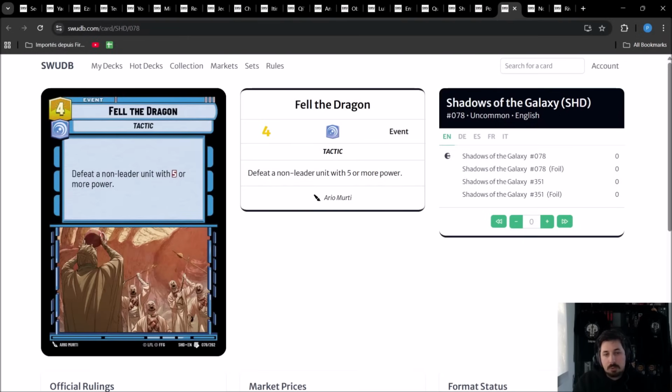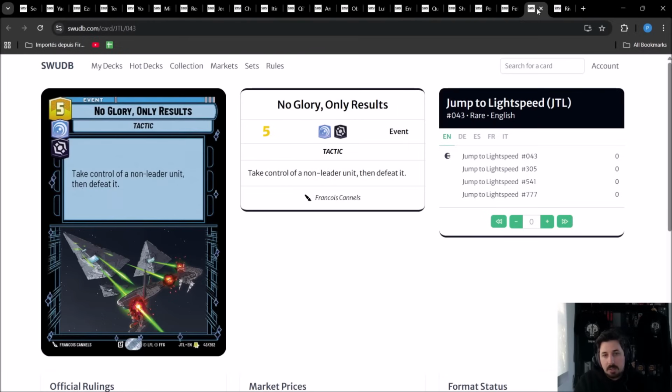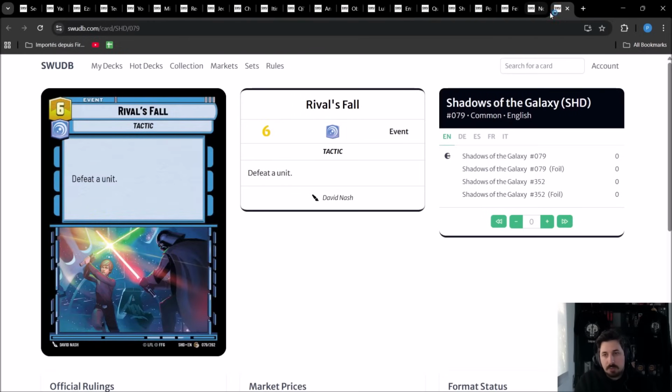Then we also play 2 copies of Felder Dragon. One of the main advantages of course, playing blue over the green version is that we do have access to those hard removal cards, which are very handy because Han can sometimes really go into a late game with a value engine. But without the answers to expensive cards, you just might lose the game. So we play 2 copies of Felder Dragon and 1 copy of Rival's Fall for that package.